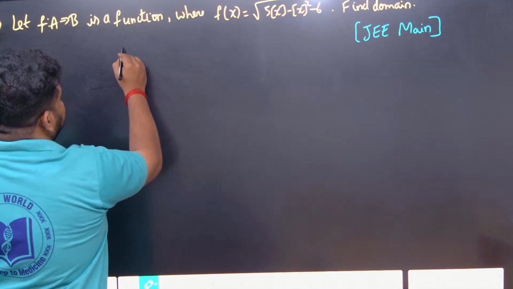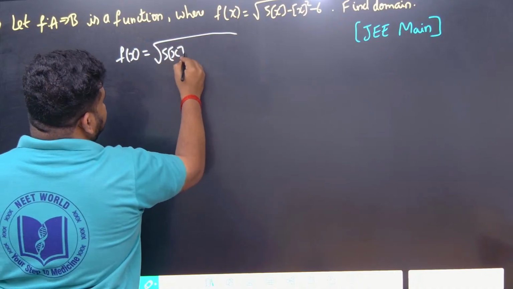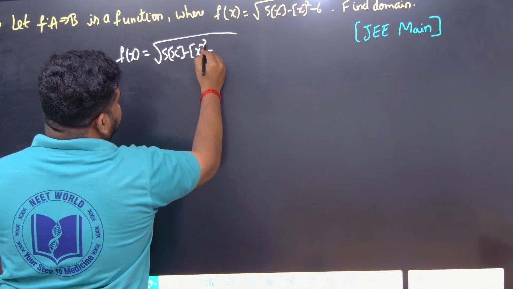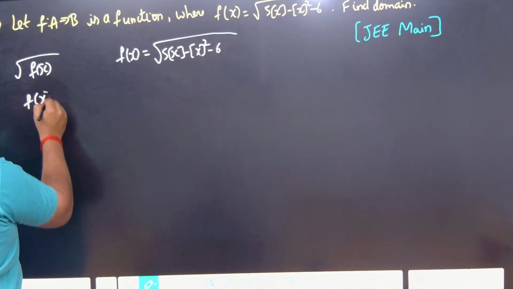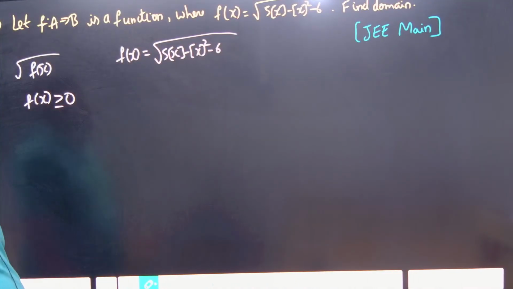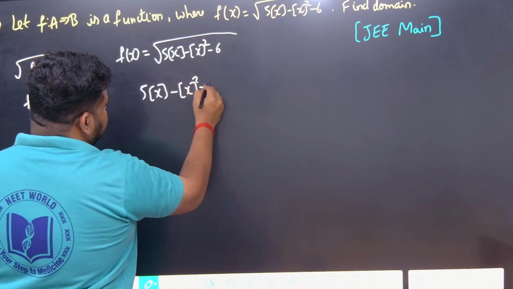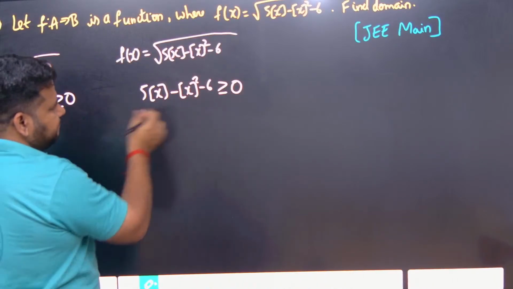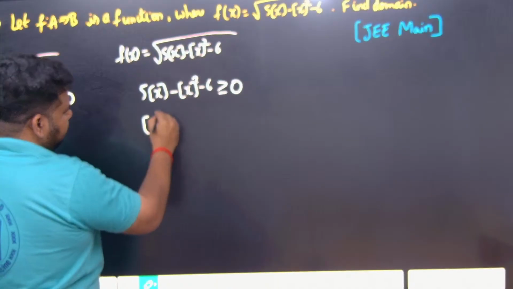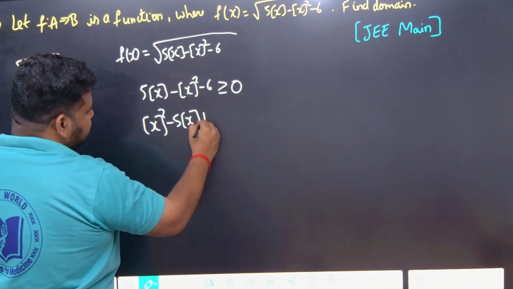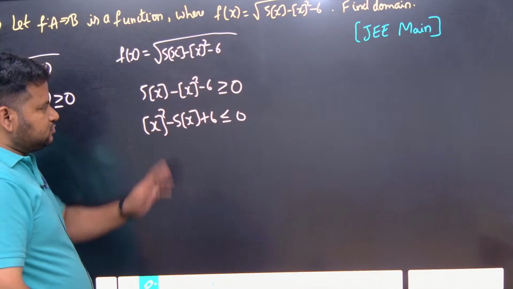So here, let us first write down what is f of x given. f of x that is given is 5 times the step of x minus the step of x whole square minus 6 under square root. I told you whenever we are having f of x under square root, we will take f of x to find the domain. What is the trick I told you? f of x should be taken as greater than or equal to 0. Here f of x I will take as 5 times the step of x minus the step of x whole square minus 6 is greater than or equal to 0. Let me take it like this. Here this minus the step of x whole square is there, I want to make it plus. So the step of x whole square minus 5 times the step of x plus 6 is less than or equal to 0. Here I am multiplying throughout by minus, so the inequality will reverse.